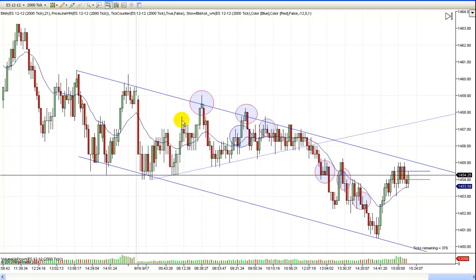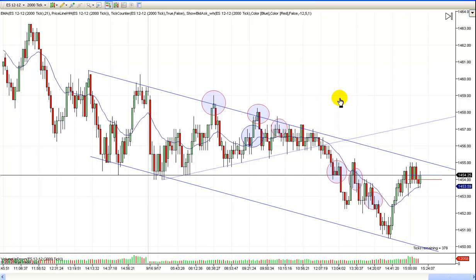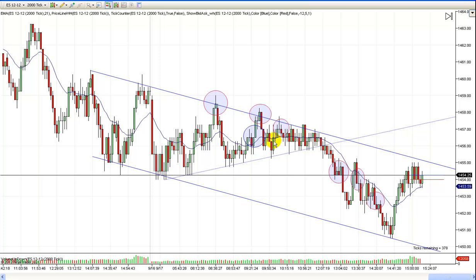And most of the trades today were shorts off the top side. I did enter one long here. There was probably another one here, but you had to enter above a really bearish bar there. And I just don't like that. And by the time this bar finished, we're back to the top. So it was just a little questionable. But not sure if you took that trade. If you took it, it was okay.